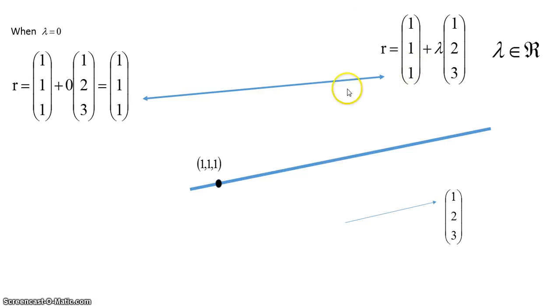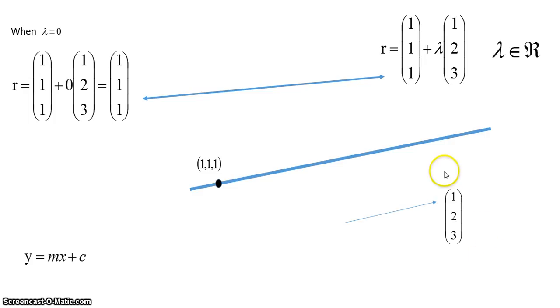So when you see something like this, you know for sure (1, 1, 1) is going to be on the line. This is similar to your typical straight line graph in secondary school, y equals mx plus c. So when x is equal to 0, the whole thing gets eliminated and you get c. In this case, c is where the line cuts the y-intercept, where it cuts the y-axis.